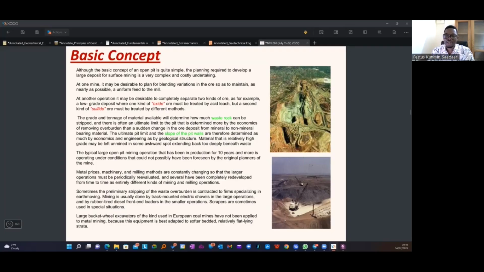And so when there is oxide, it becomes easy. A lot of companies will love that if the mineral elements, the components of their ore, is oxide, because per literature, they say it is easy to extract a mineral when the chemical composition is oxide. But when we come to sulfide, that is where the trouble comes in. And so it will be challenging when you begin a mine.